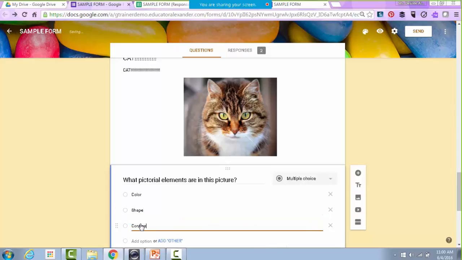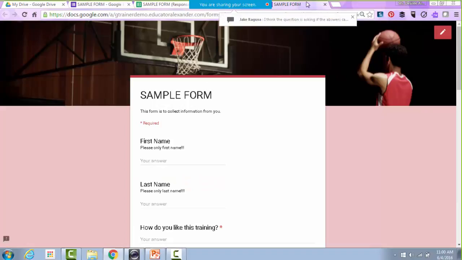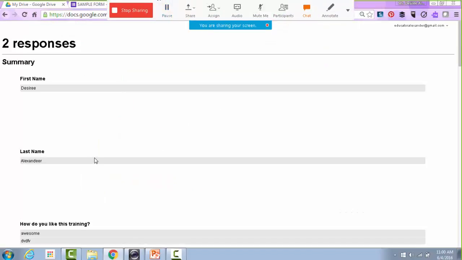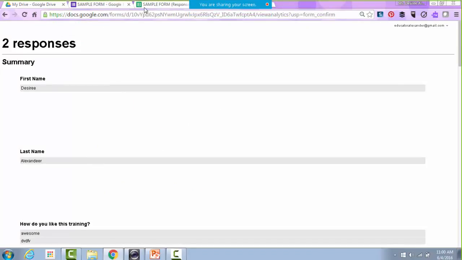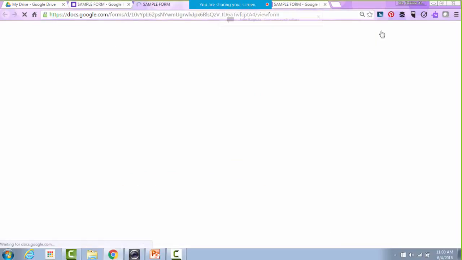Contrast. Okay, so because the picture and the question itself are two separate things, you can make this question whatever type of question you want to make it. And if I'm not answering the actual question you're asking, please, please, please let me know, because I do want to answer it. Okay, so this little box at the top. Okay, let me just do a preview.